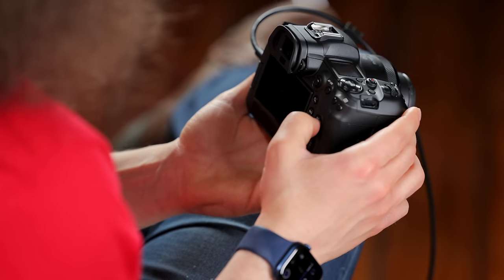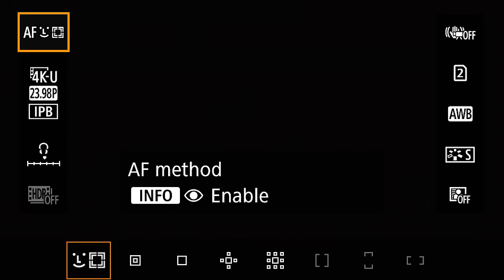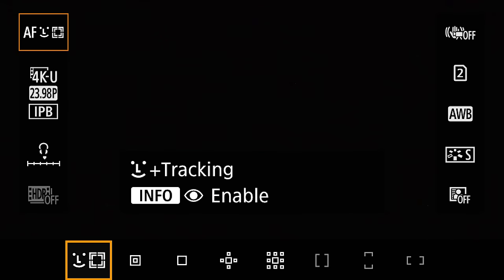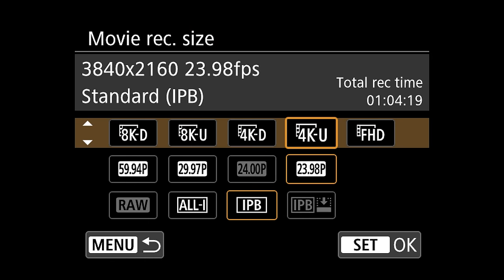So let me get that back here. Hit the Q menu. Oop, let me hit OK. Hit the Q menu, and now this is your quick menu. Without having to dive deep into your menu settings for video, you have access to all of these different options. You can see that we can change the different focusing point options. You have all of that. Oh, look at that. And it skipped those last three because we turned those off before. Right below there, we have your movie record size. So if you want to make a change from here, you could just hit OK, and then you can select just like we did in the menu system. It quickly gets you where you need to go.